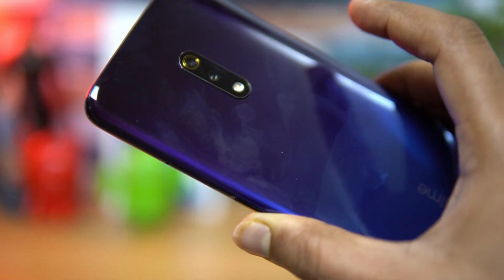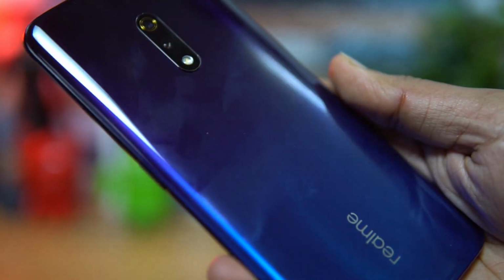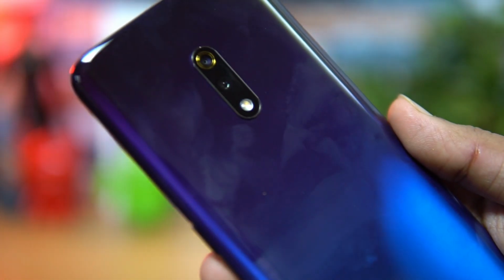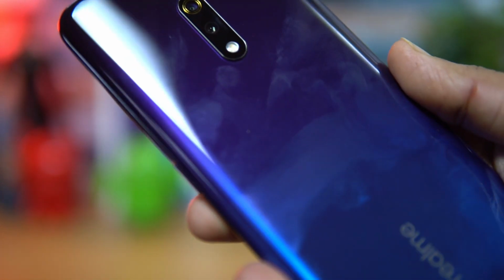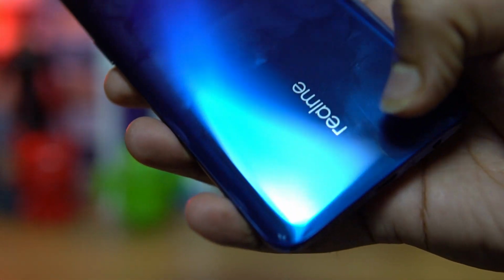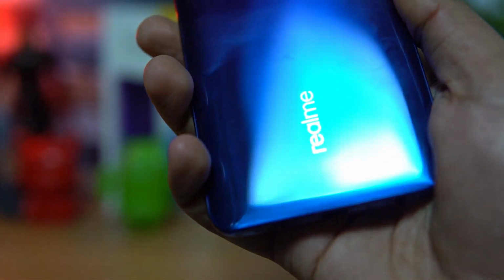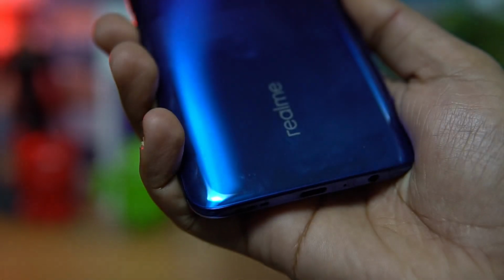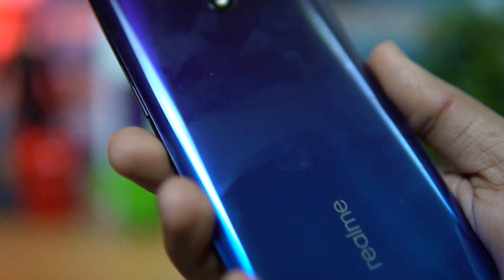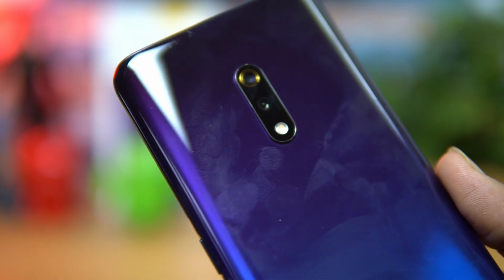Now talking about the build quality, the Realme X is made of polycarbonate material. That means it's more of a plastic finishing. We would have expected a glass finishing at this price segment, but nevertheless it feels quite good. It's a sturdy finishing actually. In fact, after almost 2 weeks of usage, it hasn't attracted any sort of major scratches, even though you can see some minor scratches here and there, but not a major concern though. So overall we would say the design and build quality is definitely good on the Realme X.